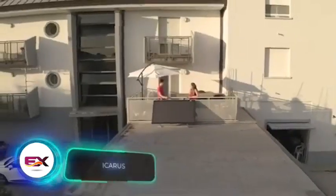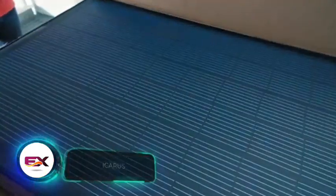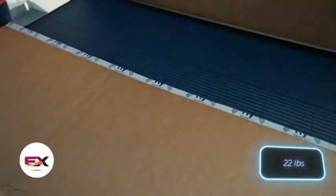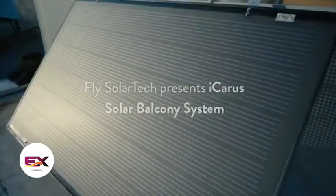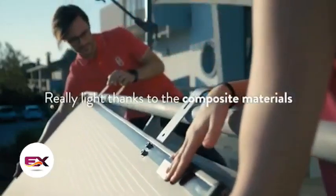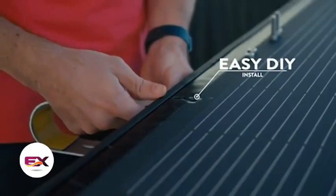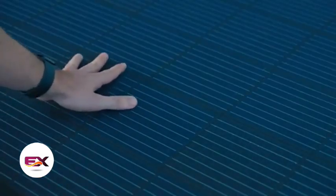If you have a balcony, you could cut your electricity bill by a quarter — just install some Icarus solar panels on it. Each basic panel weighs under 10 kilograms and pumps out 350 watts, adding up to about 450 kilowatt hours per year — plenty to run the fridge, the dishwasher or the TV. Installing it yourself is easy, just four steps and you're good to go. Keep tabs on your Icarus efficiency with the smartphone app. You can buy a 350-watt panel for $485.50.